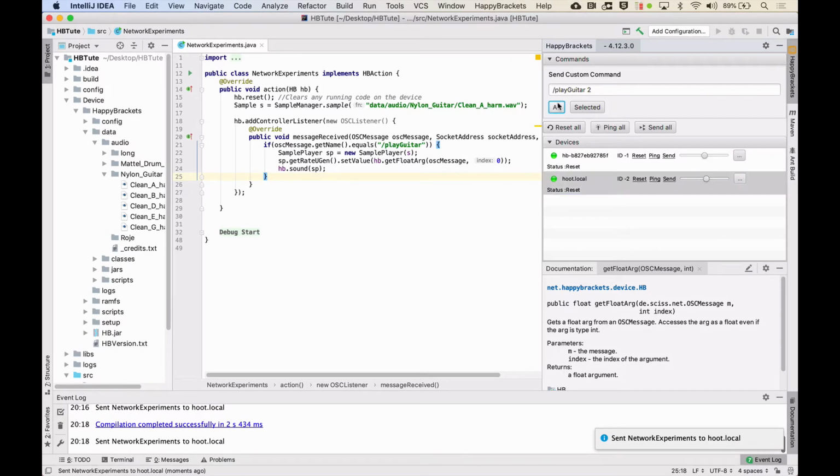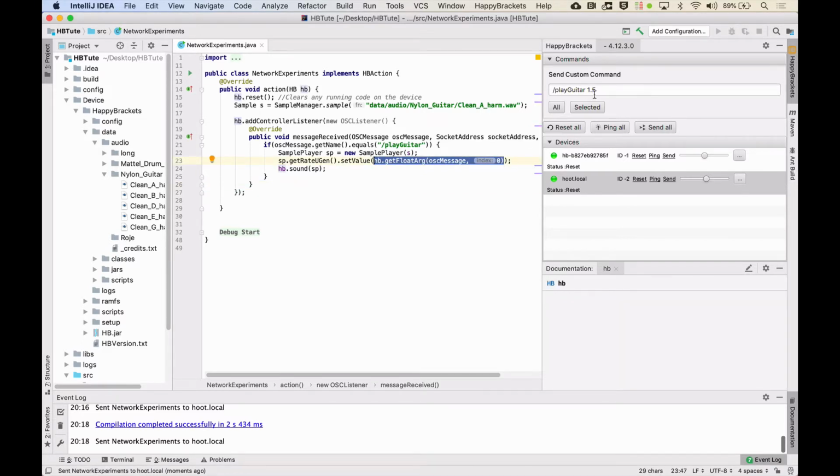So I can now send in some floats. So that's the anatomy of an OSC message. Again, you could continue grabbing different arguments and using that index, which should specifically refer to the position of your arguments in the list. And at the beginning of the whole thing, you've got a name, which is a string, which you can parse. Just a couple of other pointers there.